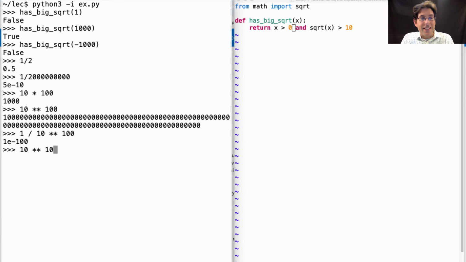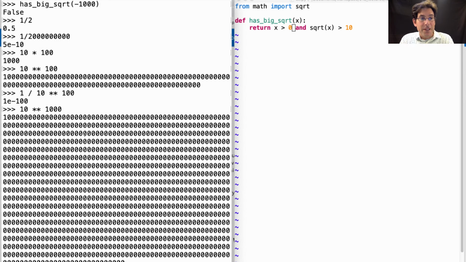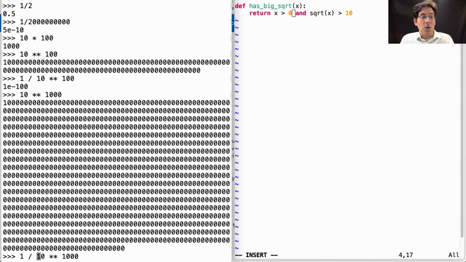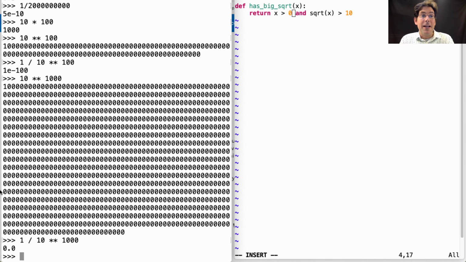But what about 10 to the 1,000th power? That's a really, really big number, and I can't divide 1 by that without just getting 0 and losing all of the precision of what's really going on. It should be a decimal point with 1,000 zeros and then a 1, but Python doesn't work that way. As do most other programming languages, there's only so small a number that you can represent without it being rounded to 0. So let's say I have a definition of whether some number is reasonable, meaning it's not so big that you can't divide 1 by it and still get a non-zero number.